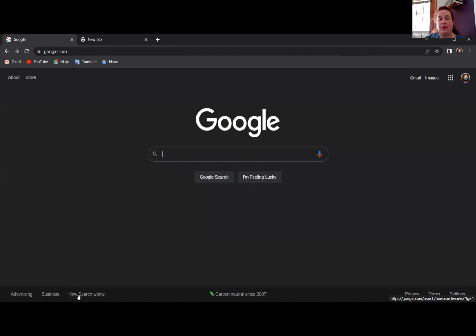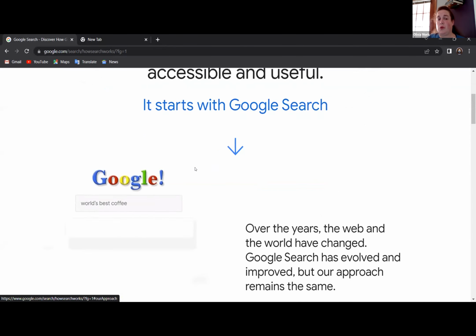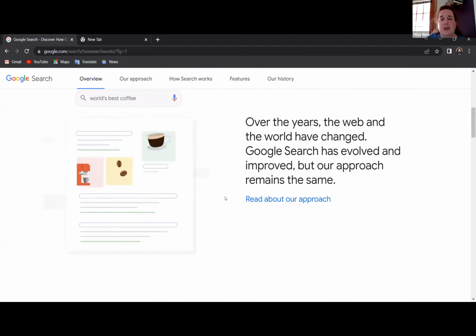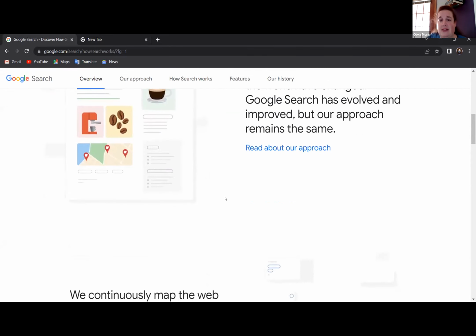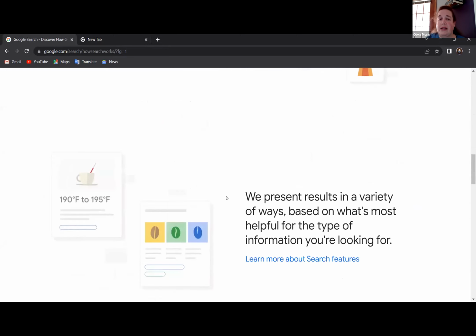And then the third link on the lower left there is how search works. And I think this one is probably one of the more useful links on there, and also one that I would imagine hardly anyone ever actually looks at, because I think most people don't stop to think, how does the search work? Or possibly most people don't care how the search works. They're just happy that it does, which I completely understand. But if you are in the education field, it might benefit you to know, or you may get questions on how does this work? Why is this coming up first on Google over this or that or the other?